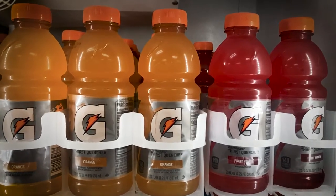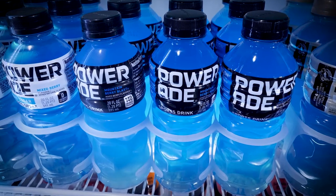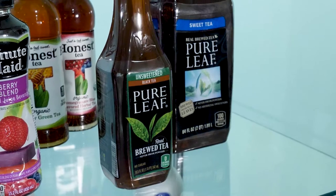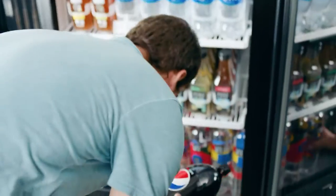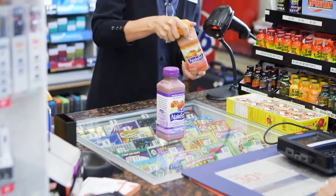A bottle sits on a store shelf. It seems so simple — a familiar shape in plastic form. A vessel of refreshment, nutrition, or health from your favorite brand, calling out to be held in human hands. Placing that container in a shopping bag or digital cart is part of the journey that ends at the point of purchase.